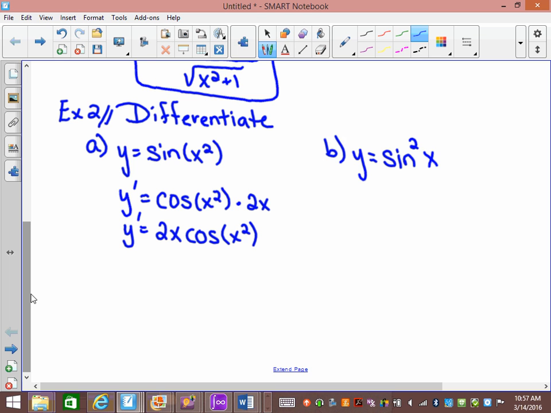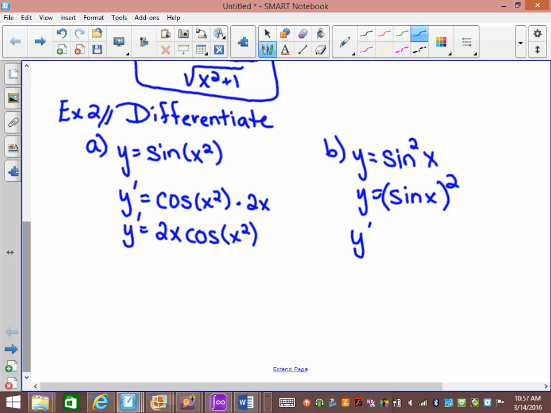So what I always encourage people to do whenever you're doing the derivative of a sine squared or a cos squared or whatever squared is to rewrite it as sine x squared, because that is what it is. And when you rewrite it like that, you notice, hey, chain rule. You have something inside a bracket to an exponent. And when you have something inside a bracket to an exponent, you have to do chain rule.